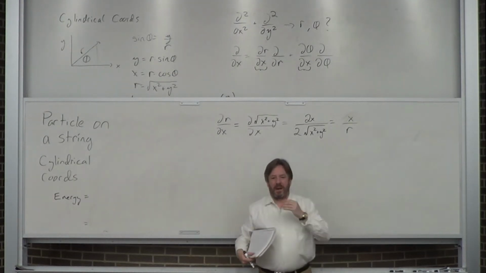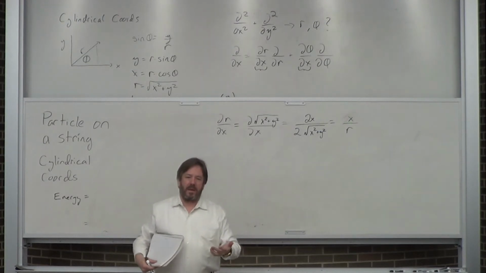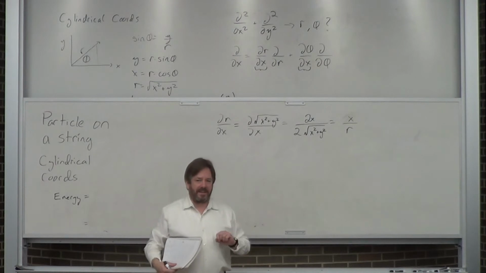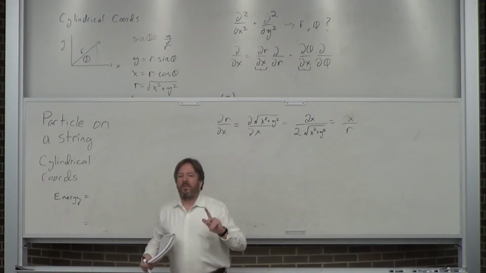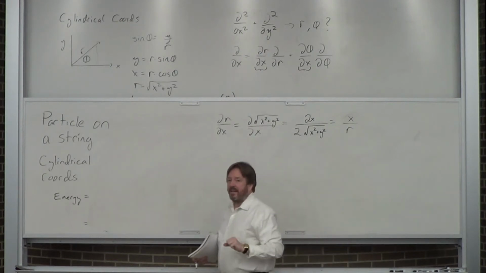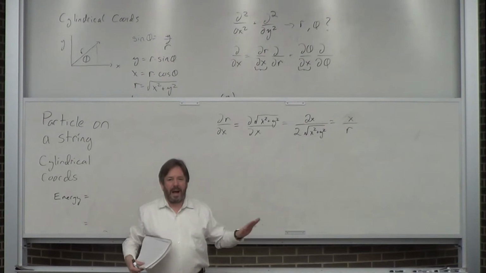I cannot stop here because our mission was to get rid of the x's and get rid of the y's. We're doing x now. Our mission was to get rid of the x's, and I haven't. I've got an x up there. I've got to get rid of them. There can't be any more x's or y's.